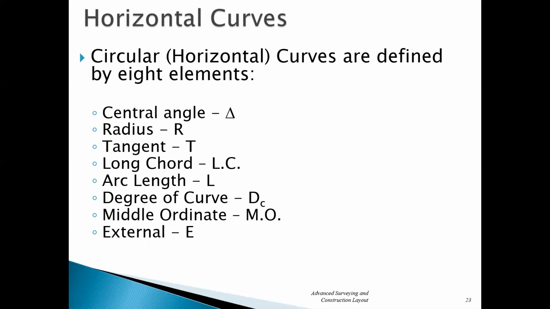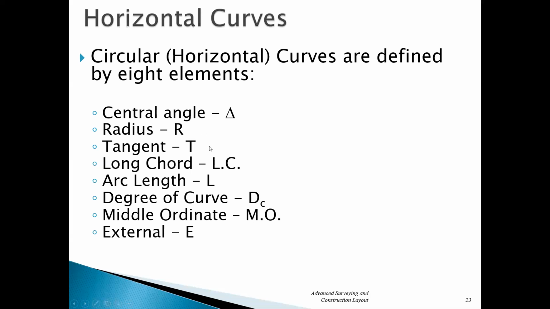So if you have a calculator, you might want to pull it out so we can look at this. We have what's called the central angle. It's referenced usually by the Greek uppercase delta. In some jurisdictions they use the uppercase I. So around here in Hamilton County, you usually see delta on sets of plans. But if you're up in Butler County, when I did some work up there, they used I a lot. So that tends to be a regional thing. The radius is the distance from the radius point out to the curve. The delta and the radius are usually 2 of the big defining features.